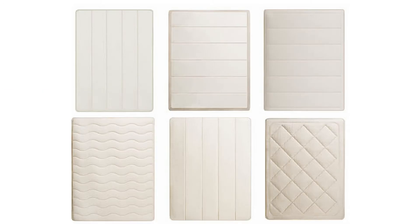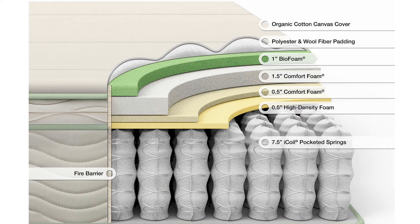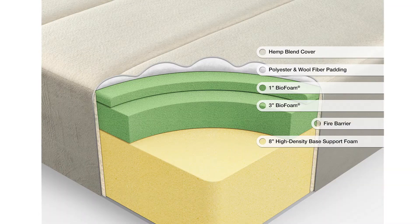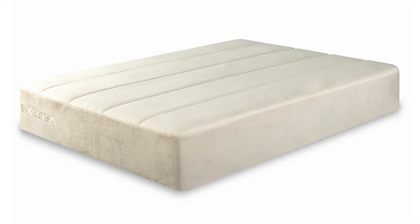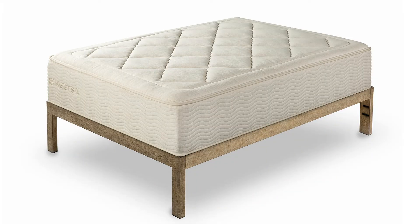Keetsa: If you're looking for an eco-friendly mattress with a big focus on natural materials but won't break the bank, Keetsa is a great option. Rather than focusing on creating one optimized mattress, they offer six distinct models. Mattress composition is definitely different from most of its competitors. For example, green tea extract is embedded into the foam to keep it fresh for the long term. The memory foam provides a perfect body-conforming experience, reduces pressure points, and makes for an easy and effortless night of sleep. You'll have a hard time finding a better organic mattress at this price anywhere.